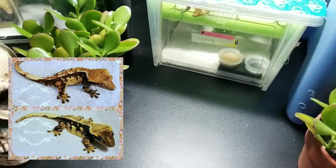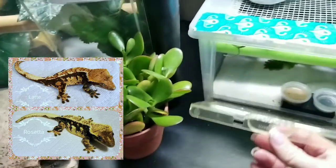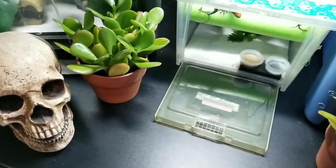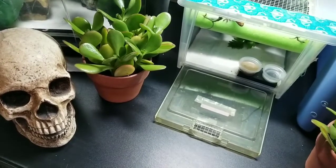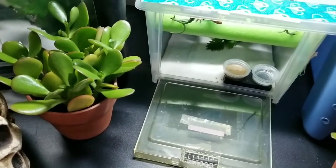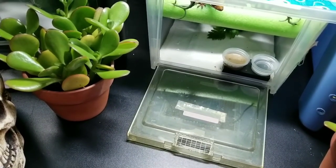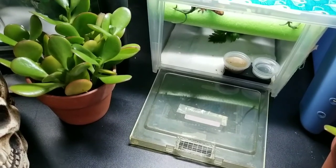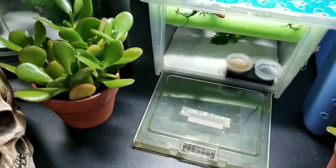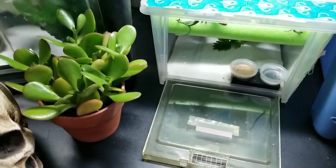I was going to show you a little video about feeding. I always feed my crested geckos live food because it's super good for them and it should be part of their diet. When they're fed young, they develop really fast and really healthy when they have dubias to go along with their crested gecko diet, such as Pangaea, Black Panther Zoological, and among some others. This is just some added protein.